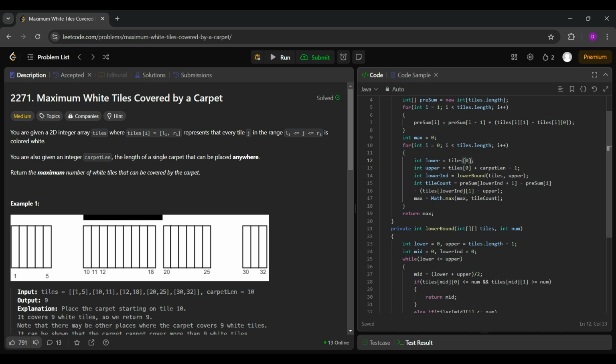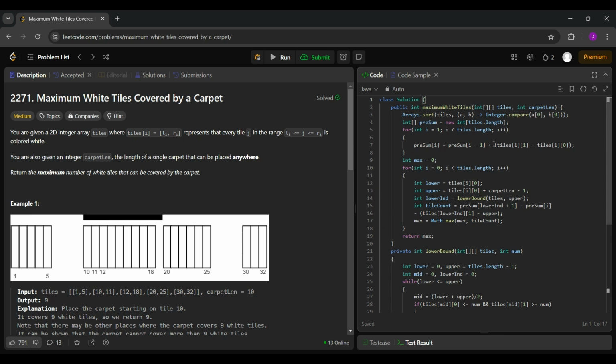Yeah, this should be tiles of I, and here also it should be I. And for this pre-sum, we have to take till tiles dot length plus 1, because we are adding an extra pre-sum 0, so as to fix this index out of bounds error.